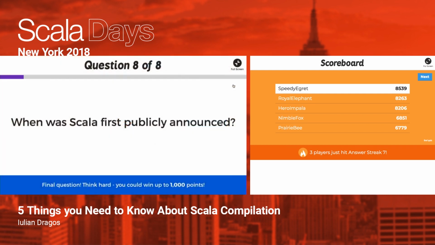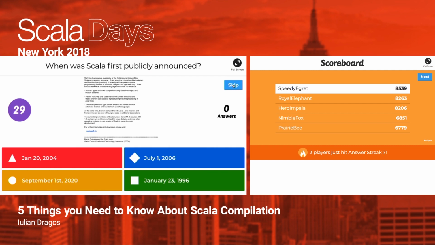Cool. Last question: when was Scala first publicly announced? So January 20, 2004, July 1st, 2006, September 1st, 2020, so it's from the future, or January 23rd, 1996.